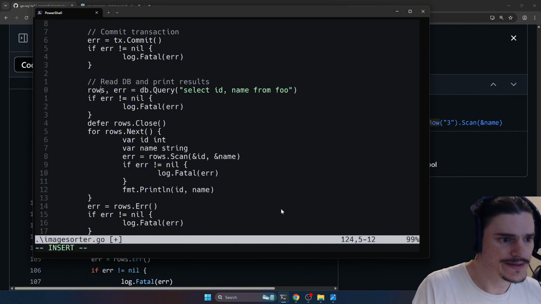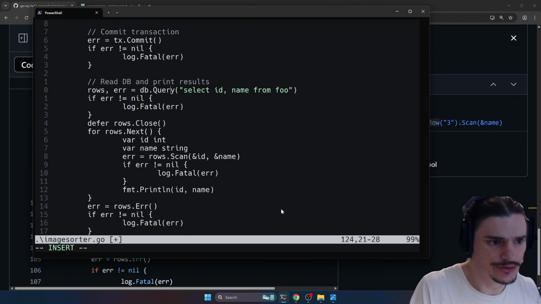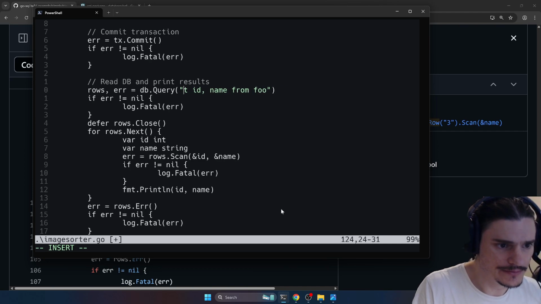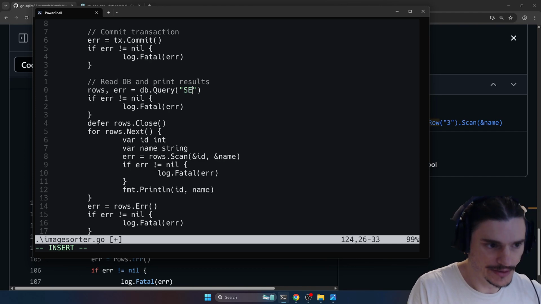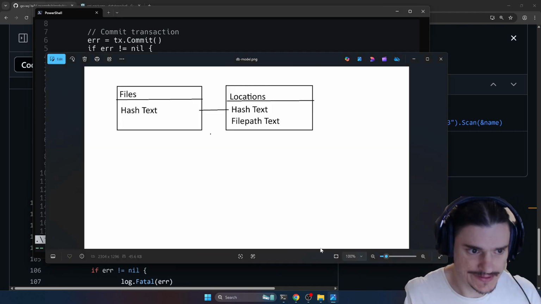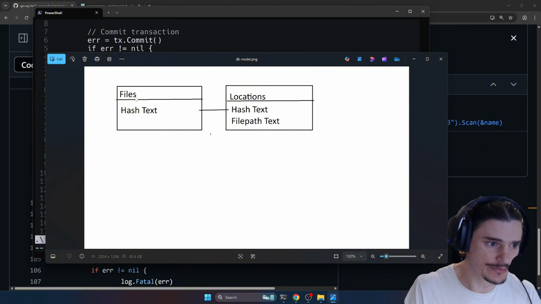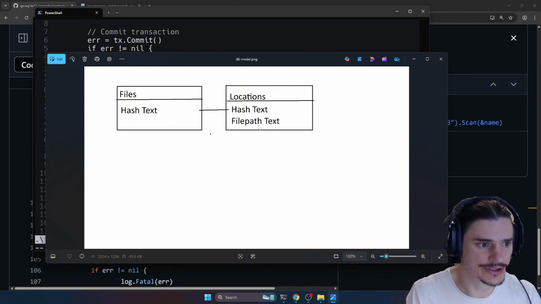So read DB and print results. We want to select, okay, let's bring up our reference here. We want to select everything, right? We want to get the files and the locations.